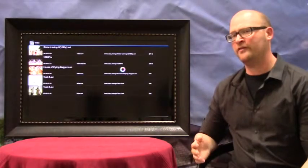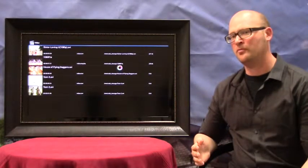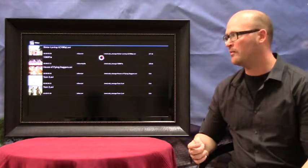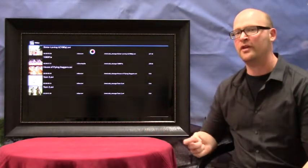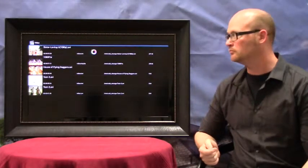Same idea with local videos. Anything loaded on the frame's 4 GB of internal memory, SD card, or a thumb drive will be accessed in this area. And by clicking one of these, you could actually load that video and play its content.